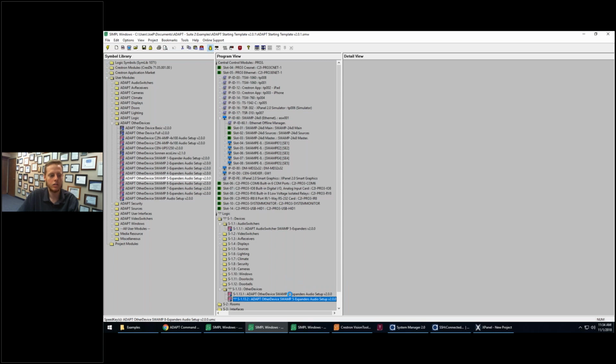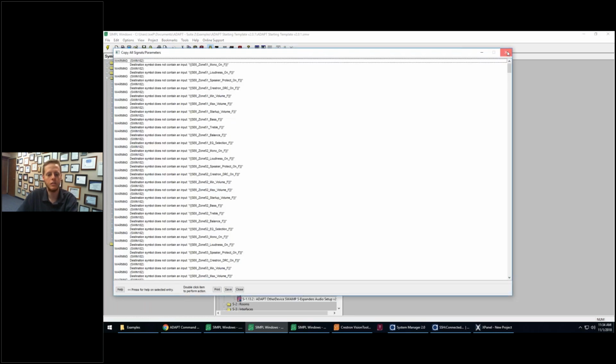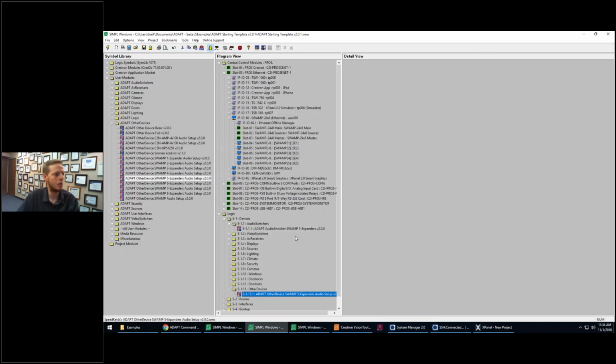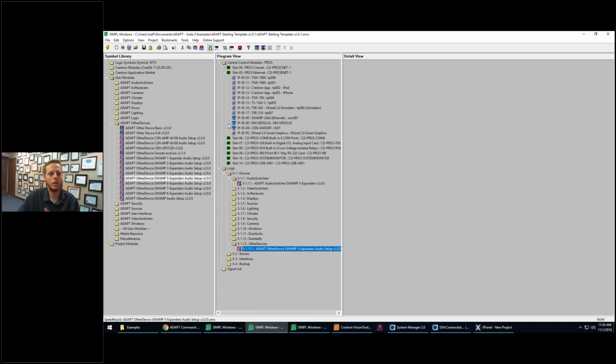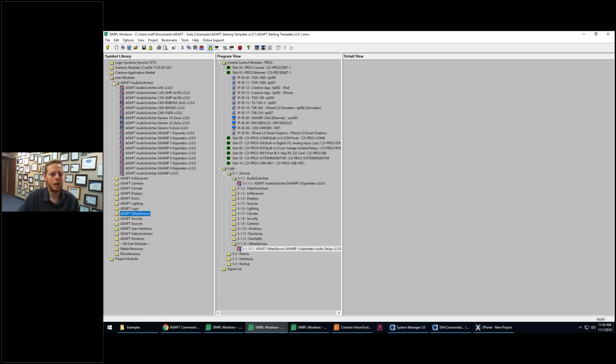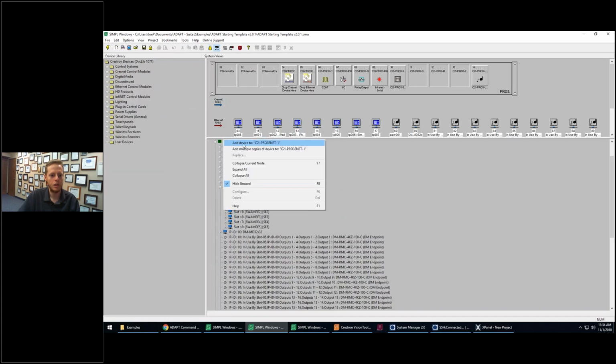Okay, and so just like that, you can program any size swamp system with any number of expanders using our starting template in no time at all. Okay, and so that's what we've done on the audio side. Of course, let's not forget that modules like our AAE or the C2 and amps, we have a bunch of these modules that auto import. And so even if you're not using a swamp, it is still, of course, very, very easy to program these devices into your system.